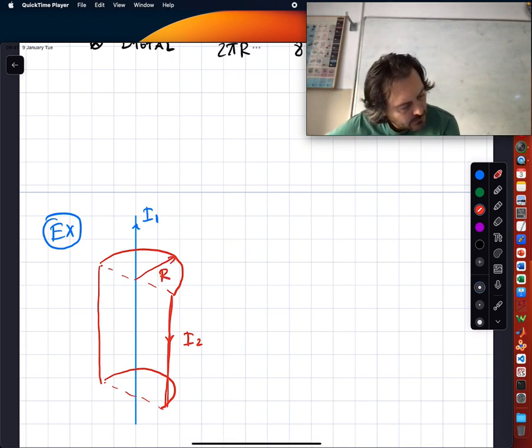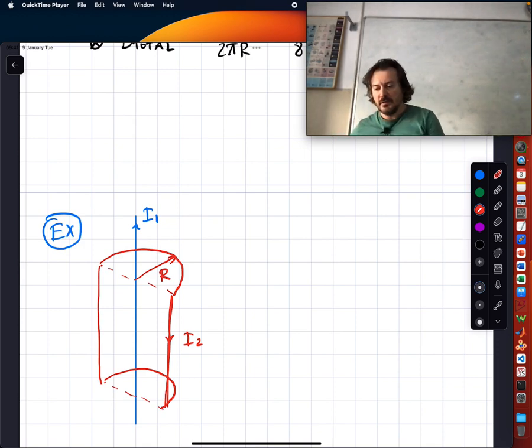And let's see, is it like... Yes, a half of a cylinder, but it's not a surface. It's just a wire. Okay. Half of a cylinder would be interesting. The axis of the loop coincides with the wire. Calculate the magnetic force exerted on the loop. Okay? You understand the question, right?